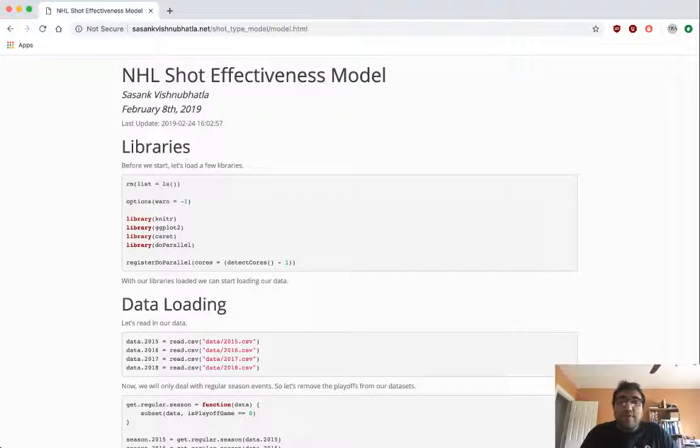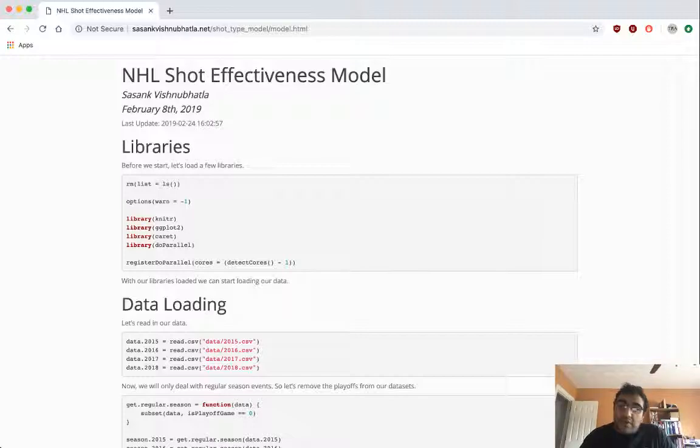So to start, we can see that there are a few libraries I loaded. I wrote this all in R, the R statistical programming language. The biggest package out of all these that's necessary is Caret. Caret is a collection of machine learning packages. So Caret is a package of packages. It is very, very dense. It has a lot of really good packages for machine learning.